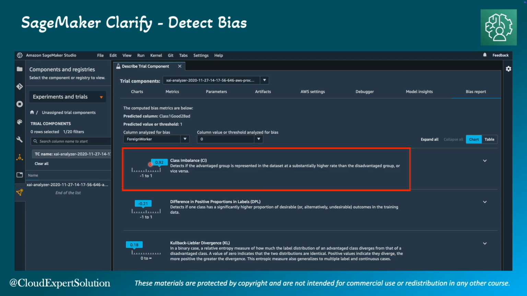This indicates that the dataset contains 92% more foreign workers compared to domestic workers. Based on your selected features from the feature dropdown, SageMaker Clarify uses pre-built statistical metrics to detect any bias in the dataset. Now, take a moment to think, what type of bias could this class imbalance indicate? If you are thinking sampling bias, then you are correct.